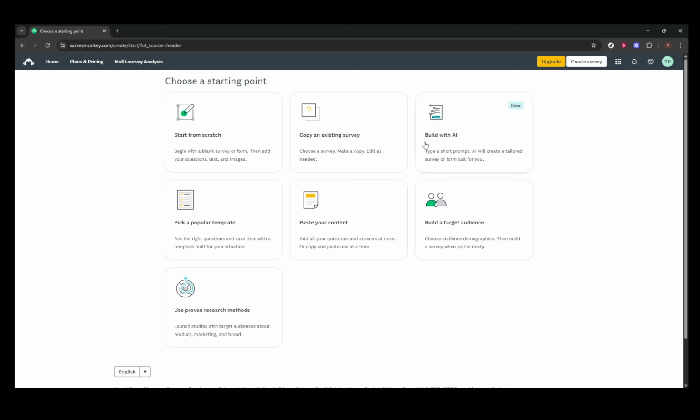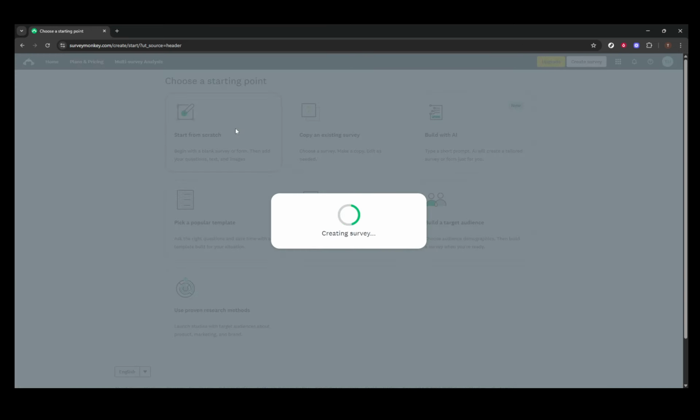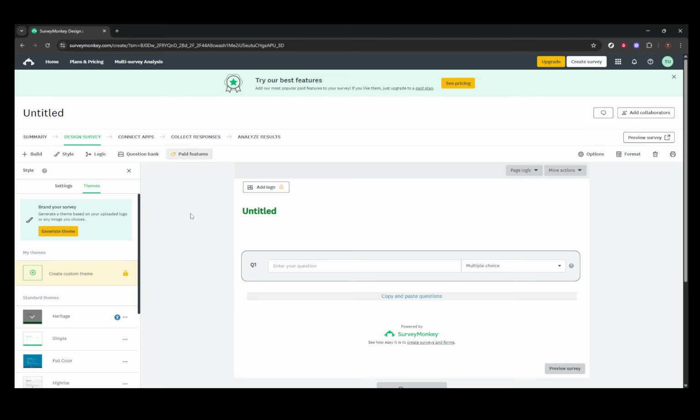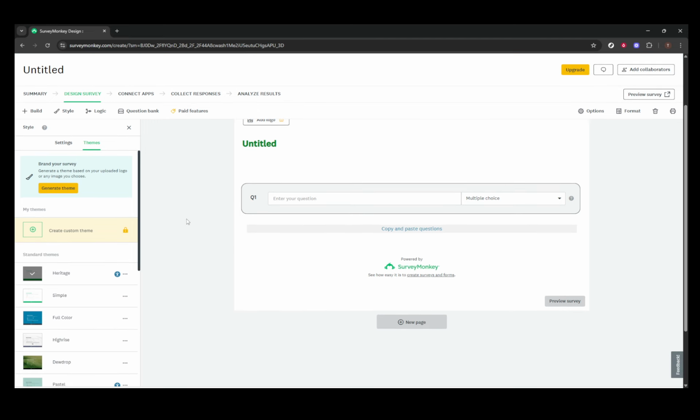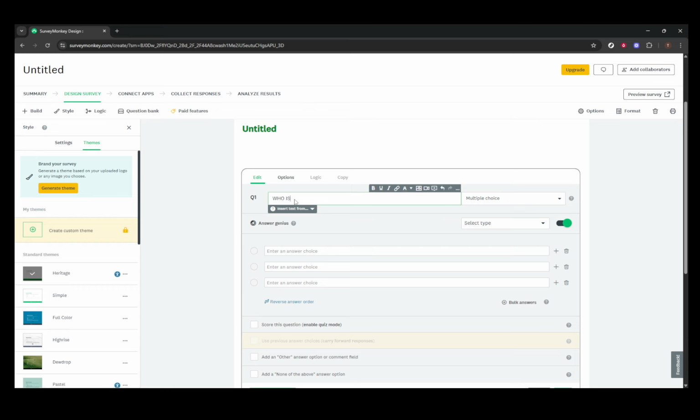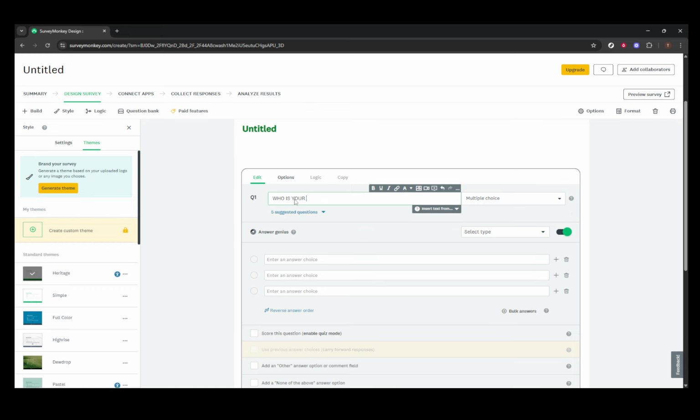After choosing how to start your survey, it's time to add and organize your questions. Navigate to the Build section, where you'll see options to add or customize questions. You can utilize the question bank, which is a collection of commonly used questions that might fit your needs. Here, you can also divide your survey by inserting page breaks, allowing you to chunk the survey into manageable sections for your respondents. This not only helps in organizing your survey, but also makes it easier for respondents to follow, enhancing their overall experience.